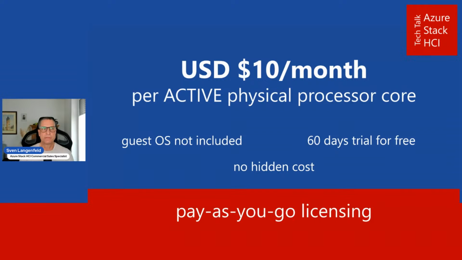So Azure Stack HCI is a very flexible solution. Compared to a normal Windows Server on premises, where you have to license all physical cores, no matter if you use them or not, Azure Stack HCI only bills you for the active physical cores. So the more you use, the more you pay. And most of our OEMs are offering software solutions to activate and deactivate physical cores. And if they don't have their own solution, it's possible through some workarounds. So active physical cores you have to pay for. And there are no hidden costs.